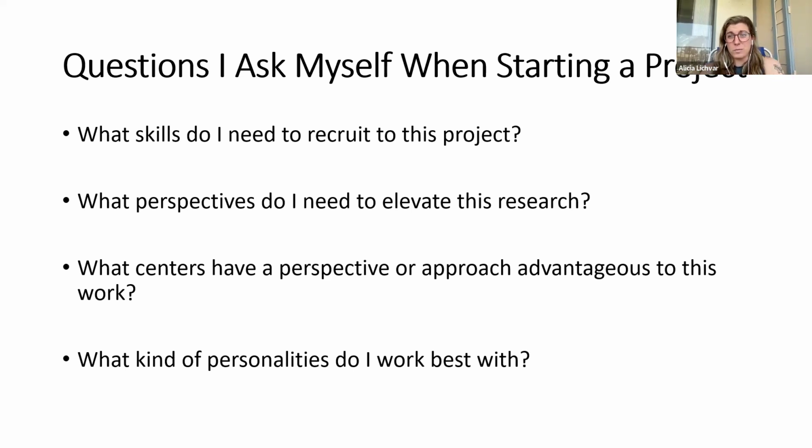And then just, what personalities do I work best with? I'm an extremely extroverted individual that has the attention span of a gerbil on the best of days. That caters to a certain personality. And I'll use Jamie as an example. I need Jamie's resolve and focus on papers. It elevates any paper that I'm working with. So finding personalities that you mesh with, that you write well with, lends itself to creating a really cohesive team that has a shared vision. Next slide.